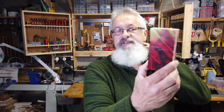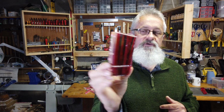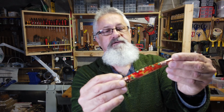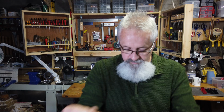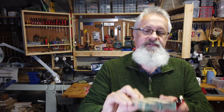And then another example, I just used twigs and I cast it in red and yellow, or bright yellow. And the end result, very happy with that. The next example, I used small pine cones and the end result.